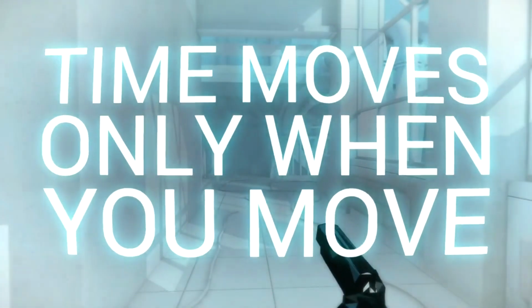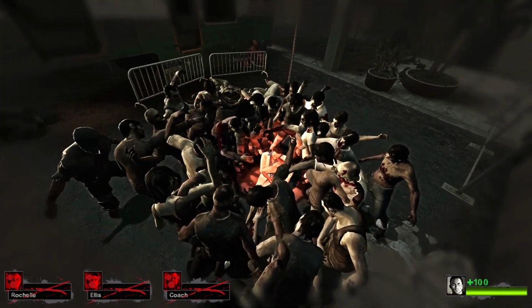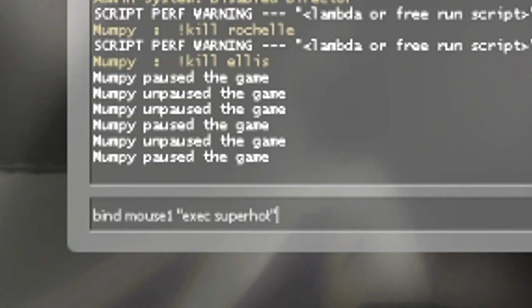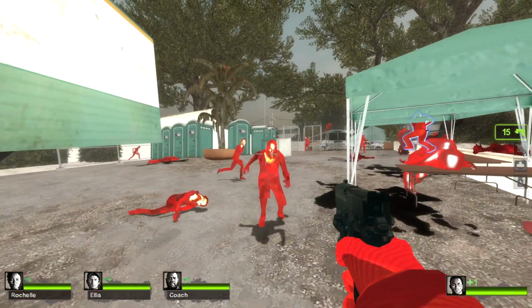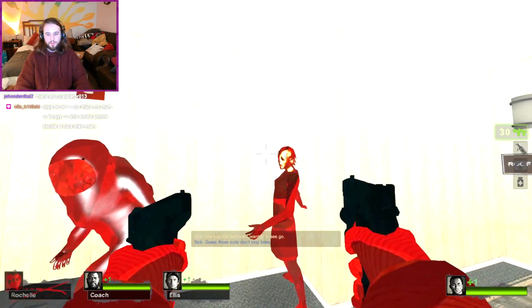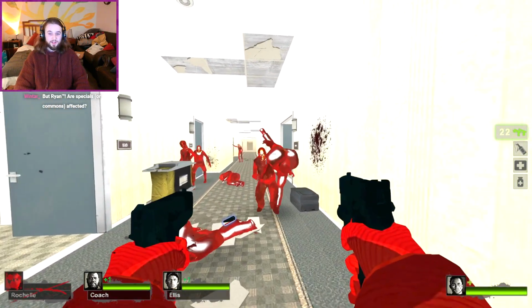In SUPERHOT, time only moves when you move. In Left 4 Dead 2, you can slow down the game speed using console commands. You can also bind console commands to keys, meaning I was able to create a hotkey script that slows down time whenever I let go of the movement keys. I could kind of walk here, and I could go bam, bam, bam, bam. You'd think that'd be easy, wouldn't you? But trust me, it f***ing isn't.